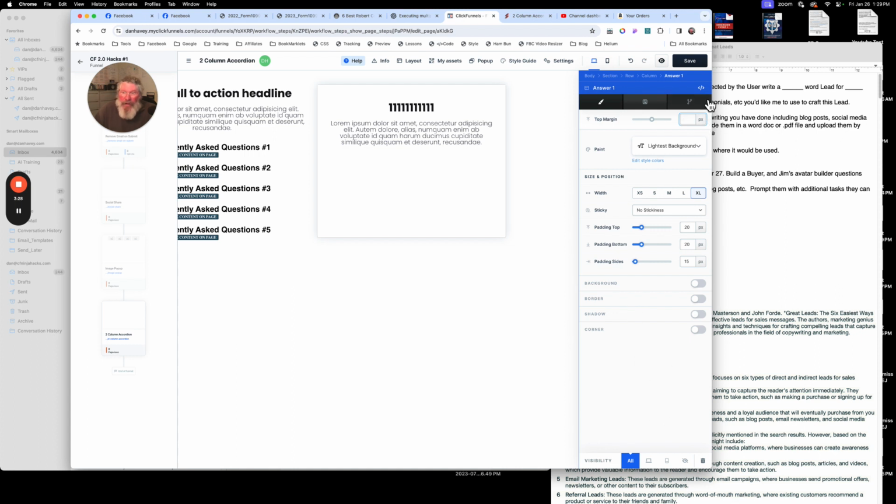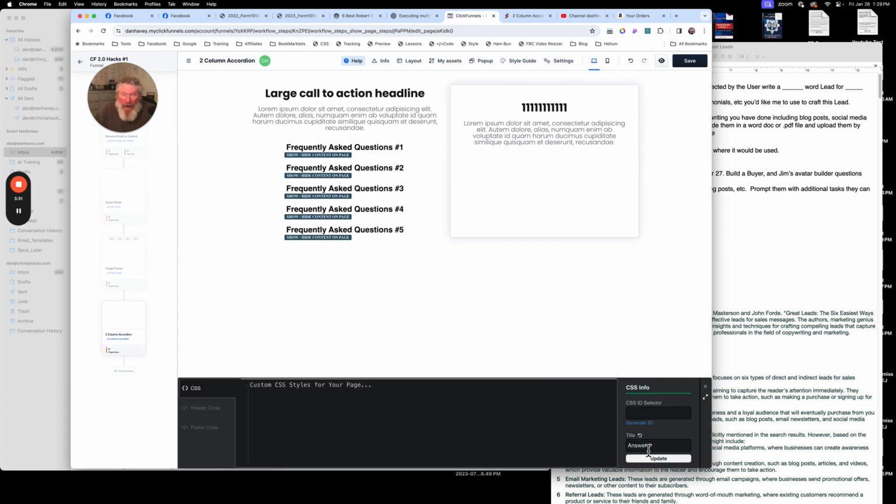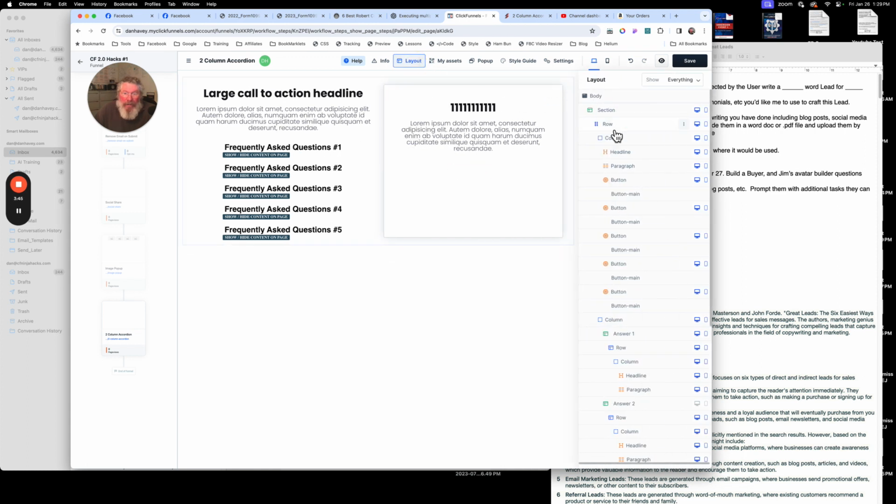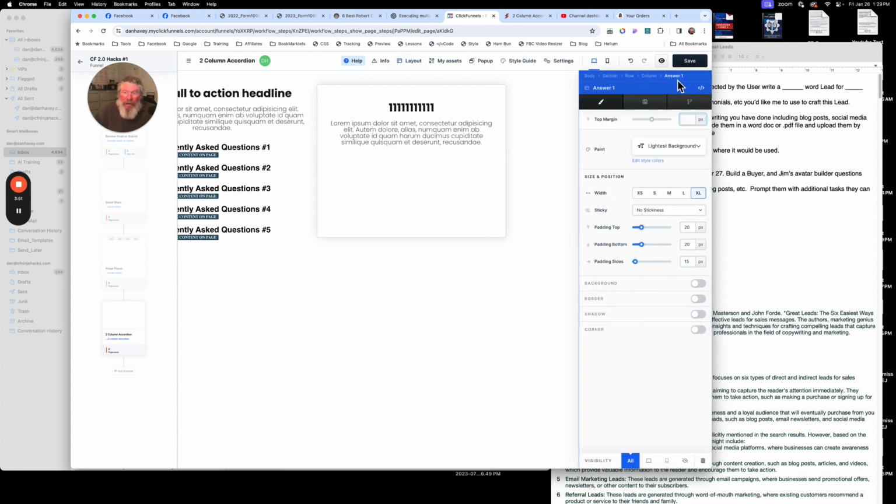It's just called a title, and it's used for the purposes of the layout and anywhere else so that you can see it. When you hover over this section, it says answer 1, it shows out here in the layout, and if we go into our settings, the breadcrumbs up here show answer 1 as well.